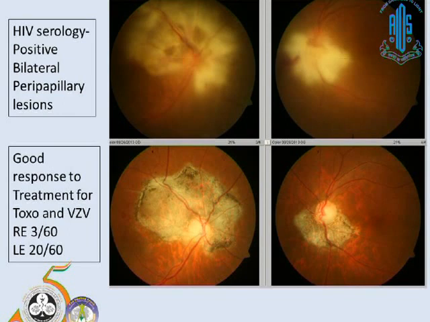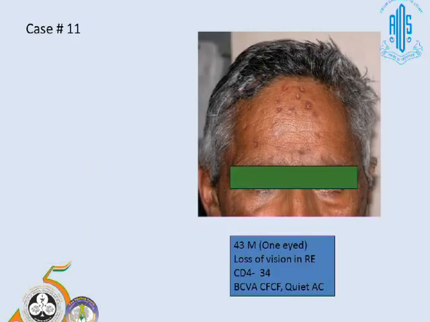Again, this kind of picture: if you see herpes zoster in any adult, our medicine colleagues get a mandatory HIV test when herpes zoster occurs in adults. So it is with this patient. This patient has herpes zoster, and he was again one-eyed. This patient had other clues also in the eye, but I just wanted to show that zoster in an adult should prompt HIV testing.